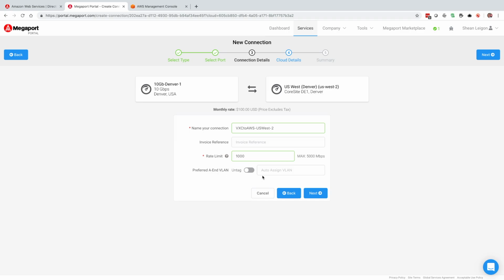So if you have a particular VLAN ID that you'd like to use, valid numbers are 1 through 4094. They just have to be unique on that port. So you can type that in here. And if for some reason that value is not available because it's already being used, we'll provide you the next one that's available. You can also just leave this blank and we'll auto assign that value.